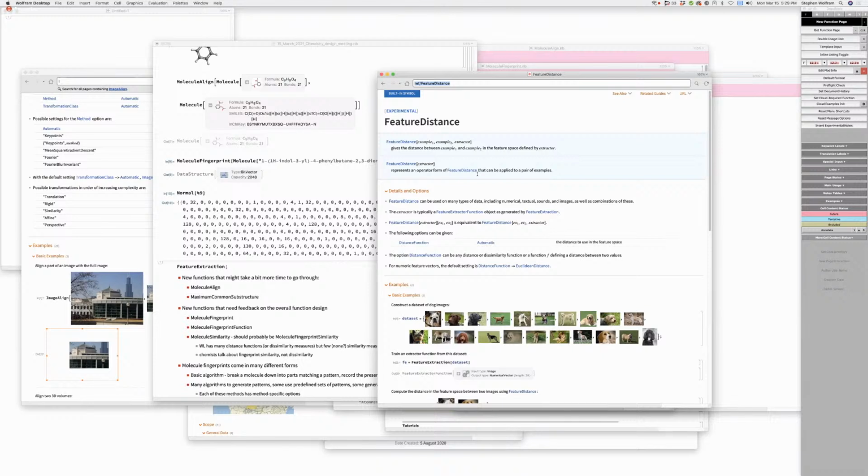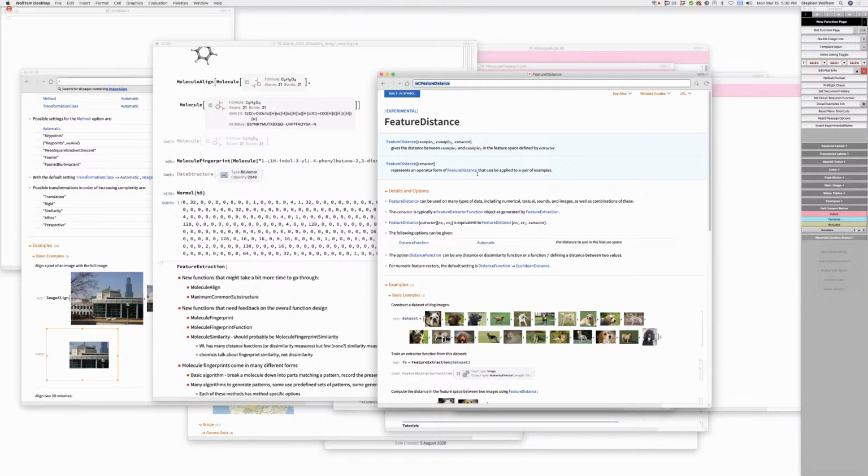Okay. So I've actually toyed with a feature space plot with these fingerprints, and it can lay them out, and it obviously sees some kind of pattern. What I meant by I couldn't get it to work was I couldn't get the tooltips to show nice little plots of the molecules. But that's a different issue. Right, so what you're saying is feature space plot, feature extractor, arrow, molecule fingerprint, basically. Right, and feature space plot also takes a distance function, which would be the molecule dissimilarity. Right, and then feature distance.